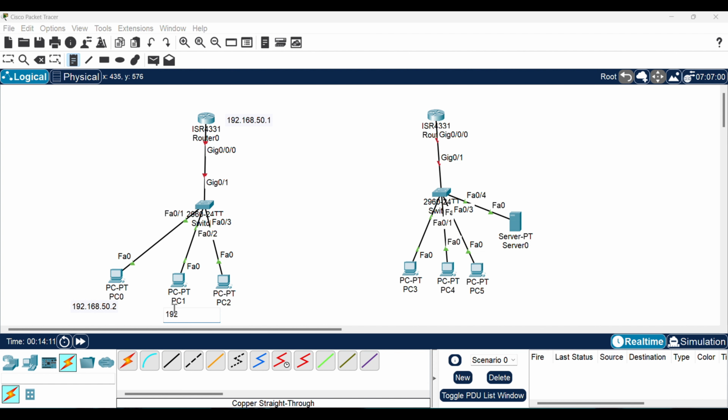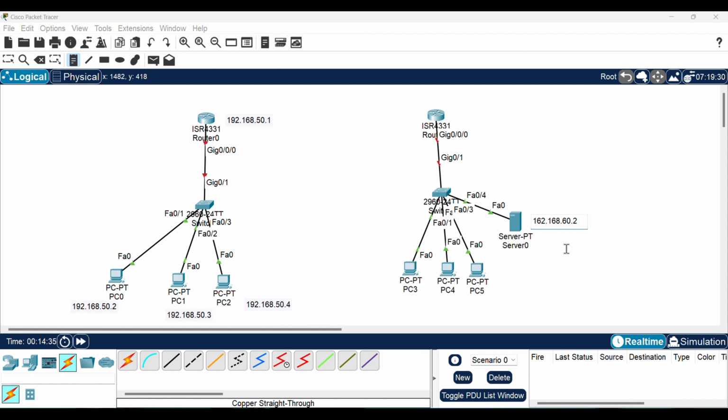For PC1, we will assign 192.168.50.3. And for PC2, we will assign 192.168.50.4. Okay. For the DHCP server, we will give the IP address of 192.168.60.2.